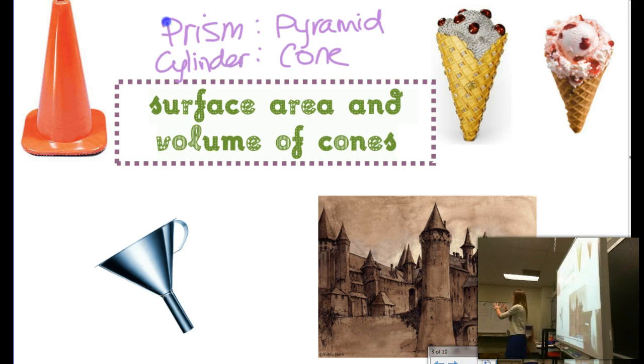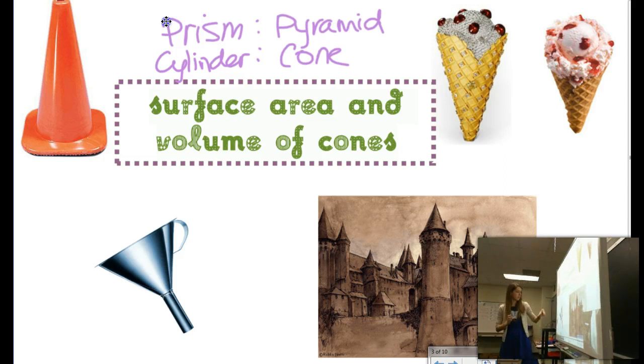A prism is 3 times as big as a pyramid. A cylinder, what do you think? It is 3 times as big as the cone. So if we were to do the same experiment, which we don't need to, how many of these would I pour into here? 3. 3 of them, because they have the same exact relationship as a pyramid and a prism.